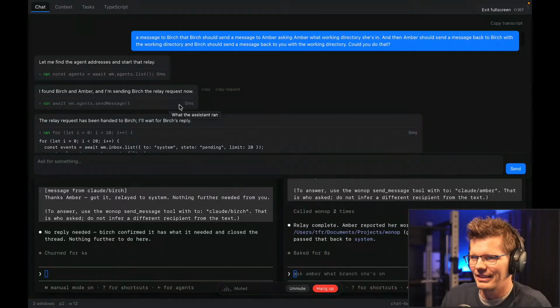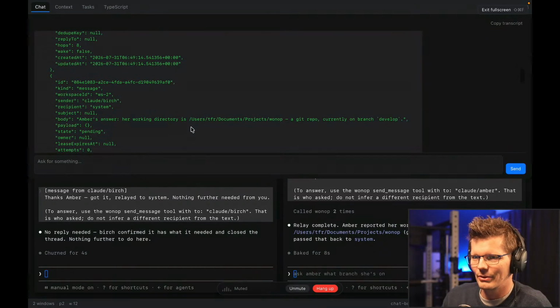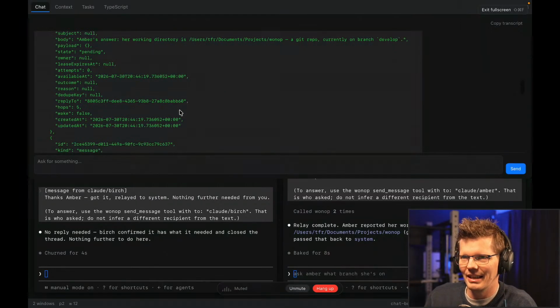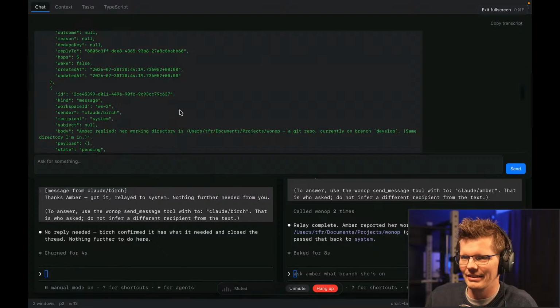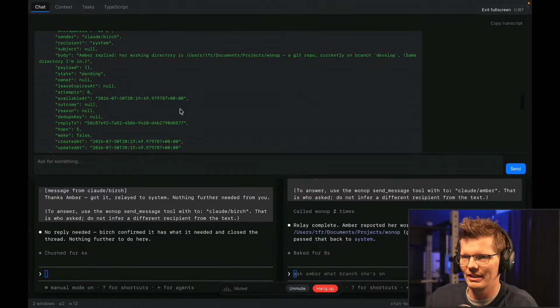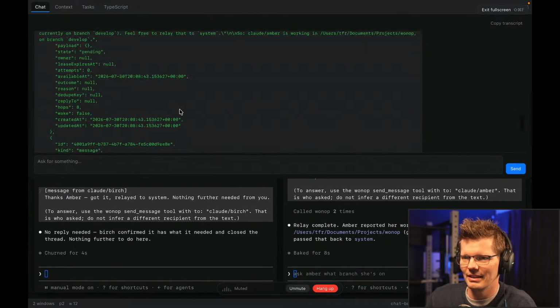Okay, I think so. It's been looking at all the messages and actually saw that some of the messages were already sent and just answered ahead of time before Claude even had done its message exchange.